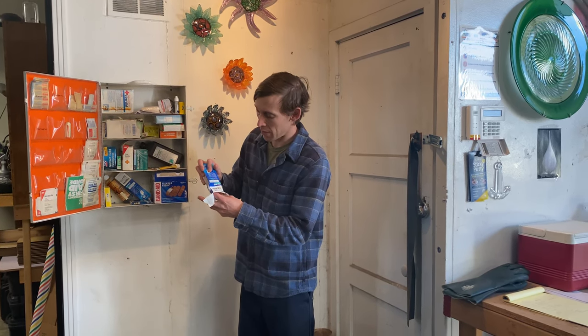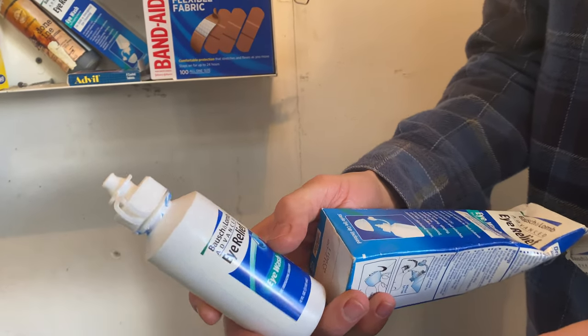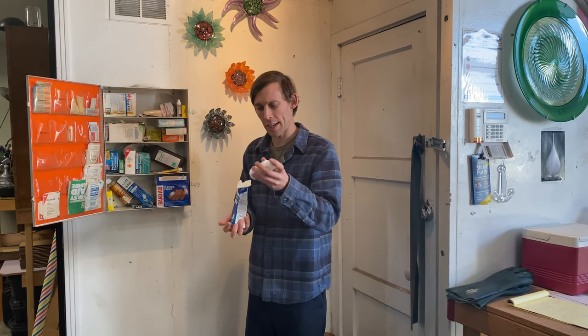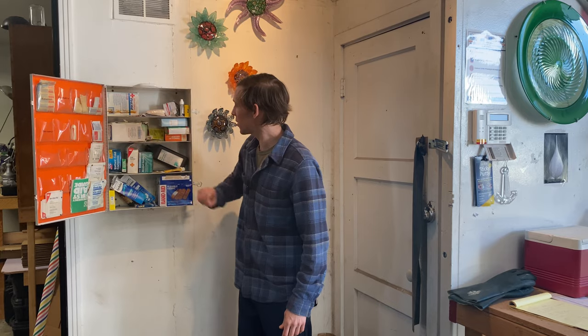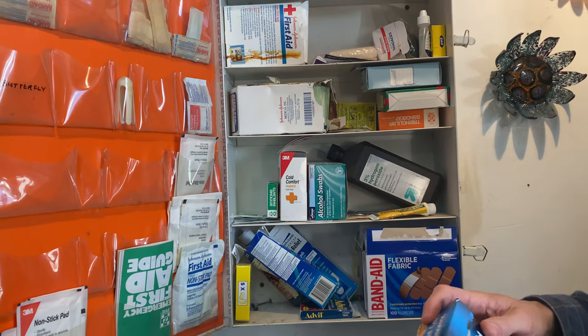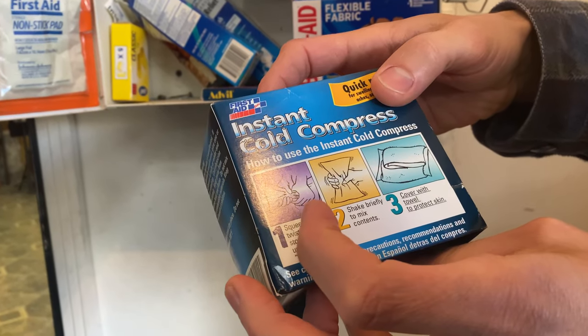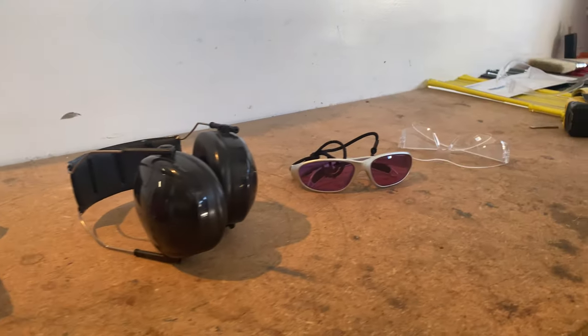Also, this eye wash — this little eye wash thing is a big relief. You can squirt it in your eye or wash your eyes. I got rust in my eye one time and squirted it out with this — really helped. I've also got some gauze, and this cold pack: you can break it and it becomes cold, which helps with bruising.